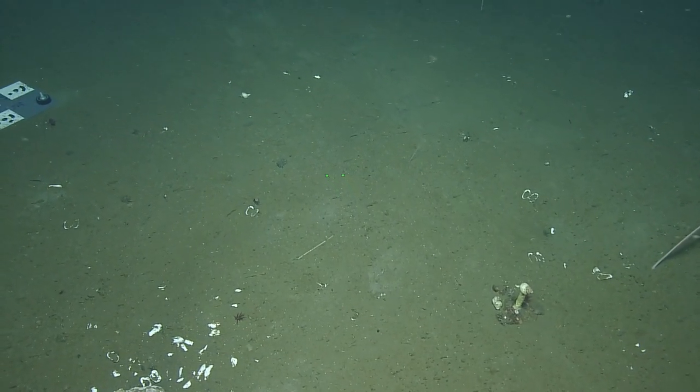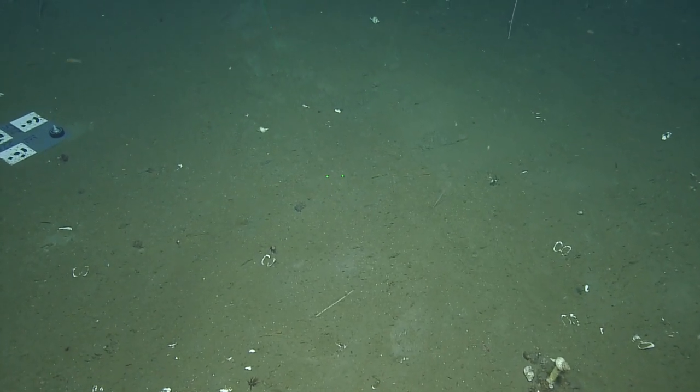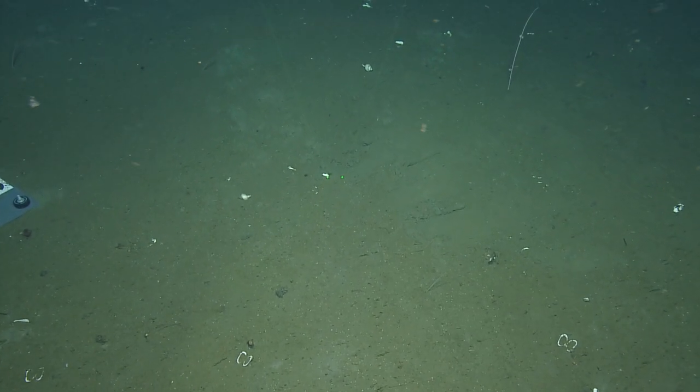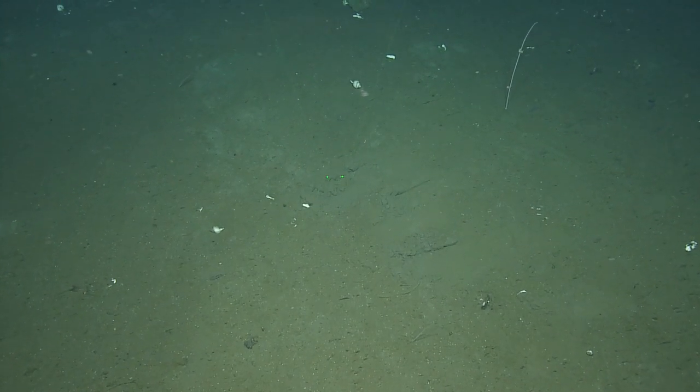Do you get enough of that marker over there? Yeah, no, we can keep going because that marker is on the other side. Got it. We can keep going on this line. Should go by.